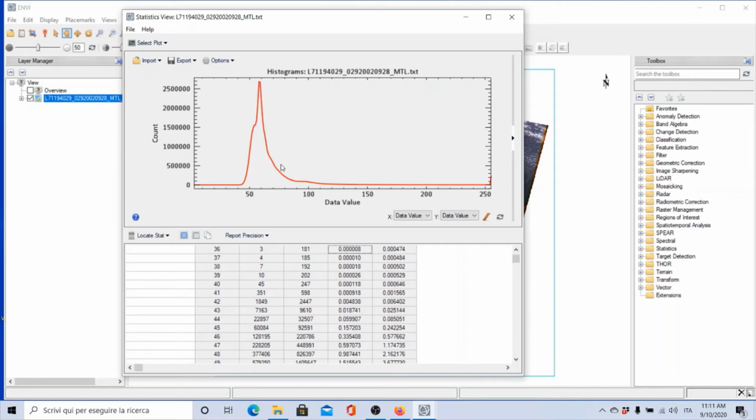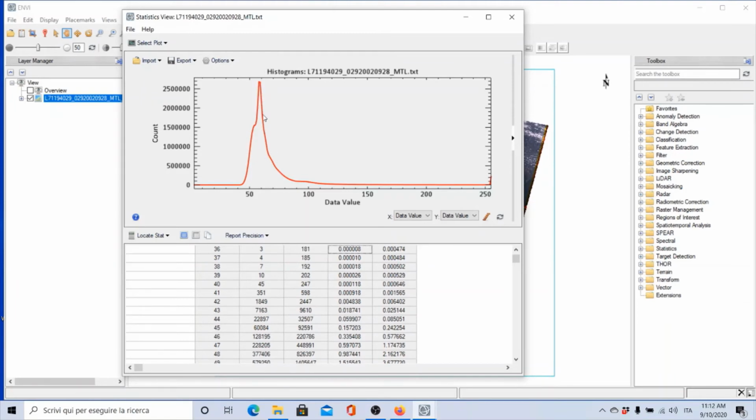So that means that this is a very particular distribution, and as we know from the theory, it is typical of a log normal distribution. That is a curve very similar to a Gaussian, to a normal distribution, characterized by having a very narrow bell, you see here.